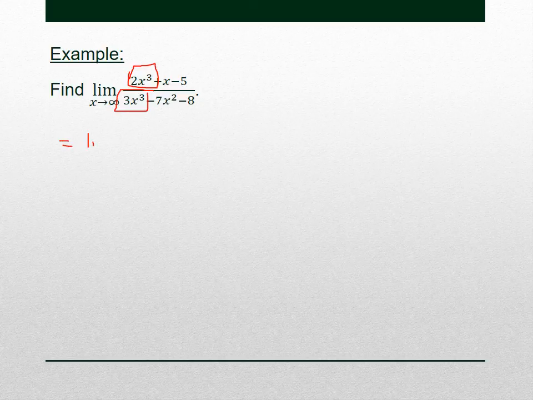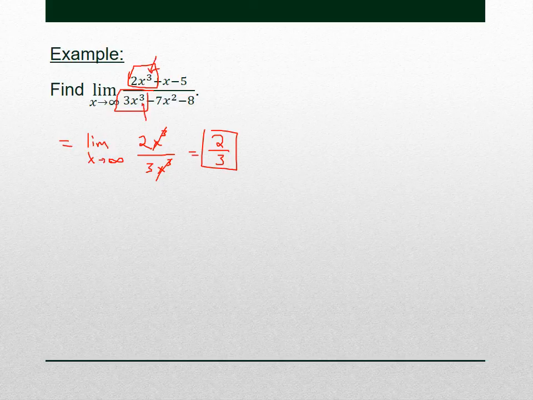Let's see. If we have the limit as x approaches infinity, we know that we can drop off all the rest of this stuff, so we get 2x cubed over 3x cubed. And now we can cancel these x cubes, and this is the limit as x approaches infinity of 2/3. So using our rule of the limit of a constant, there's not an x in there, and so we just get 2/3. So what the dominant term property says is that if the degree on the top is the same as the highest degree on the bottom, then you just look at the numbers out in front of those guys and take their ratio, and that is your answer for that limit.